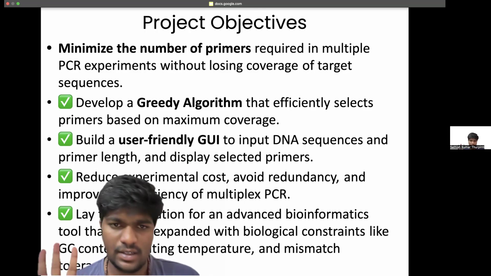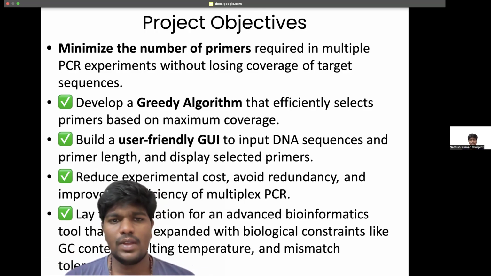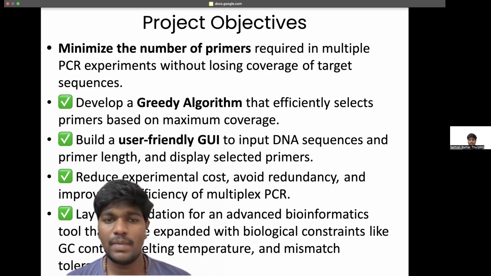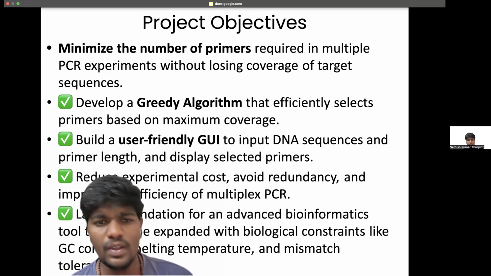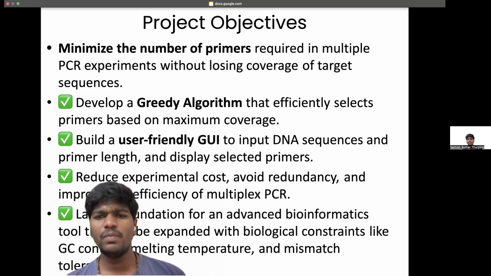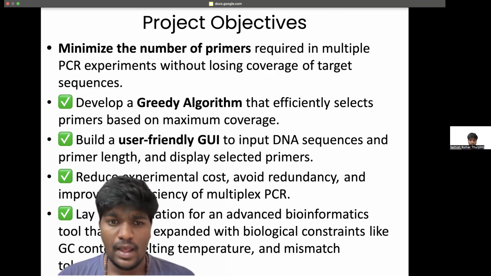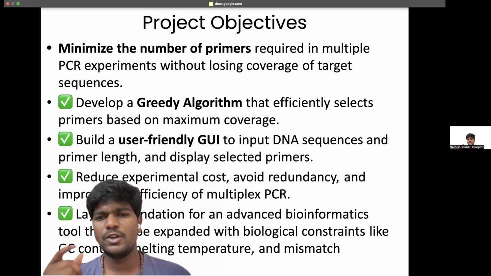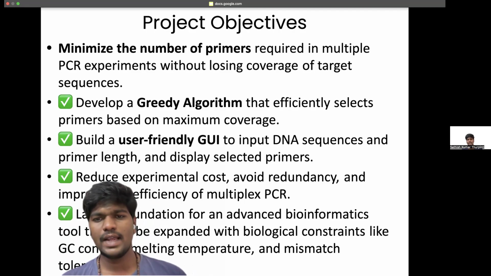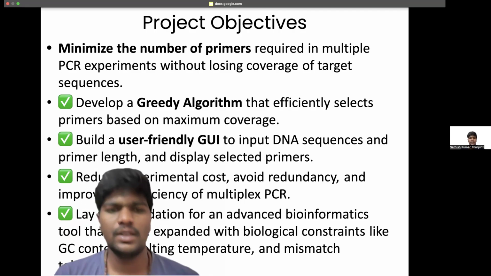We had four key objectives in mind. First, to minimize the number of primers used in multiplex PCR experiments. Second, to maximize primer use by choosing ones that match multiple targets.